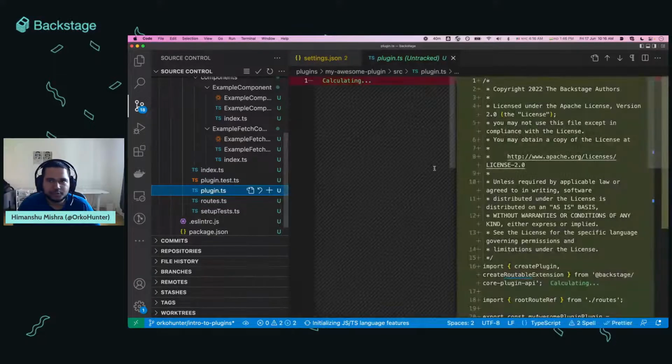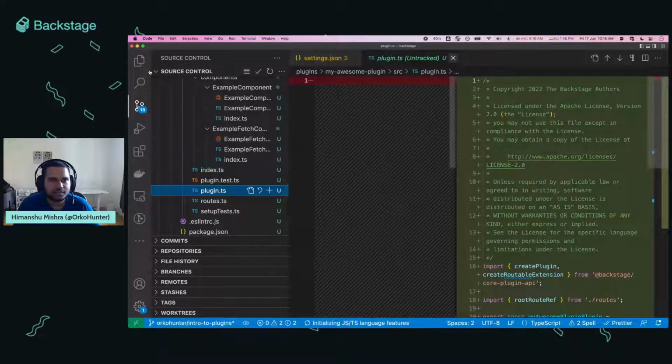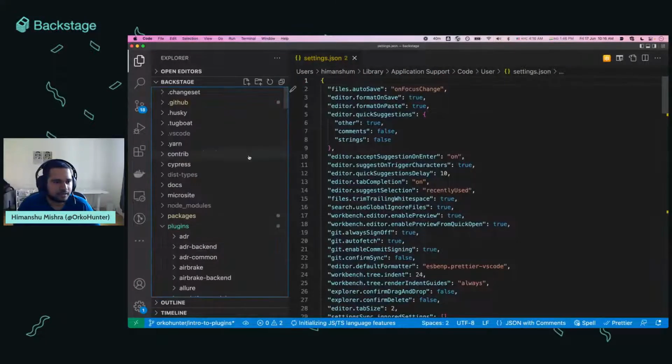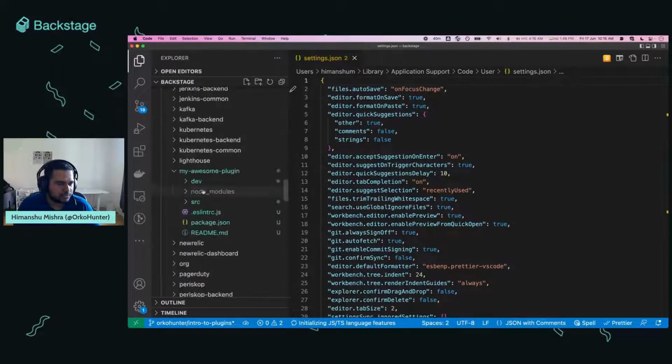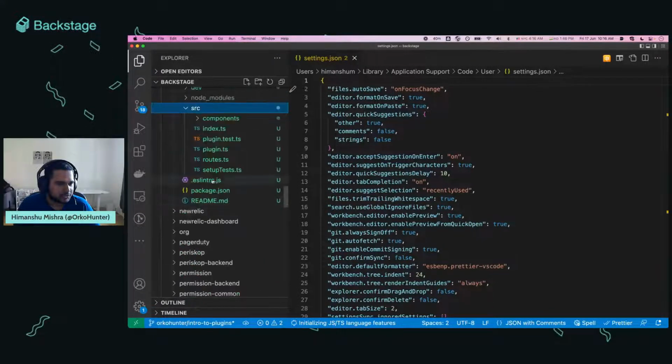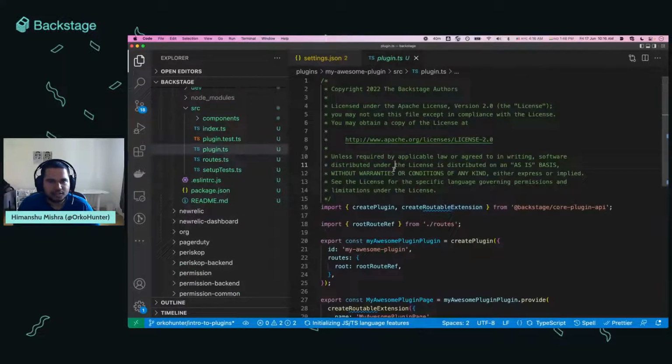So if I go to, let me exit this Git view, we want split screen. So if I go to plugins, oh, so many plugins. Source, plugin.ts.